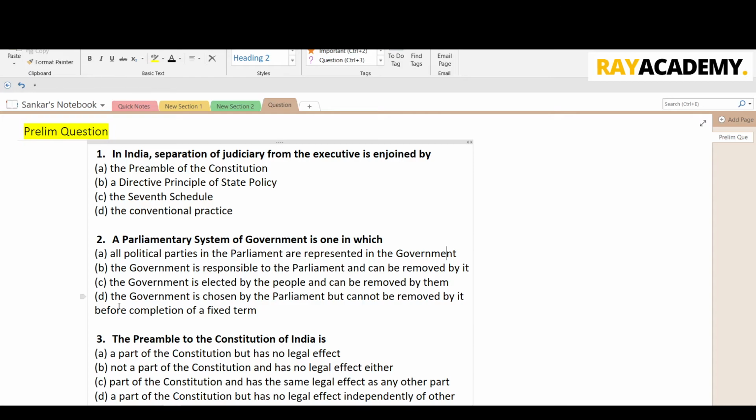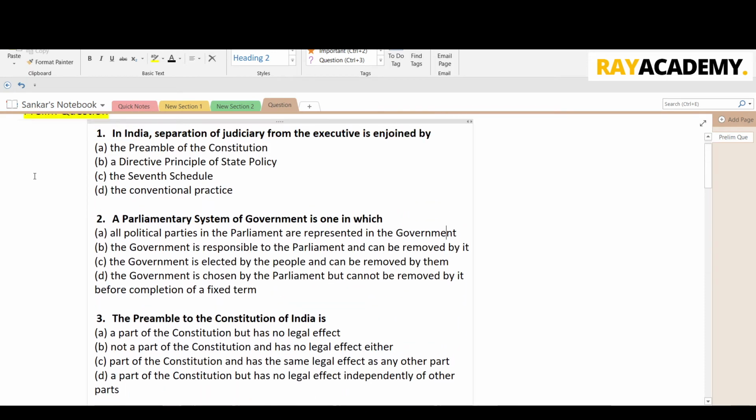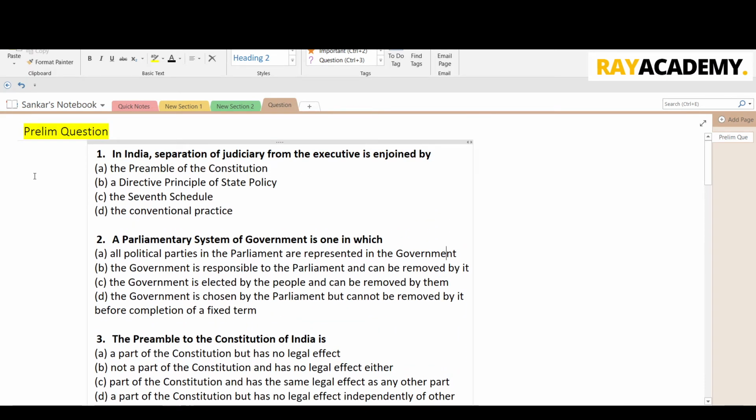now please follow with me with this particular preliminary questions. I just want to tell you what kind of questions you might expect. As I told you, I have not started the Indian polity. I just want to make sure that you first know what kind of questions you may expect in the examination. Then we will come to the Indian polity chapter specific. Now, in this particular thing, I have 10 questions.